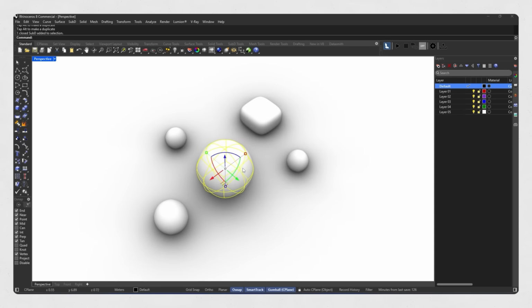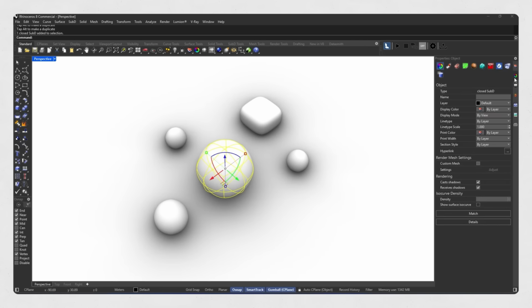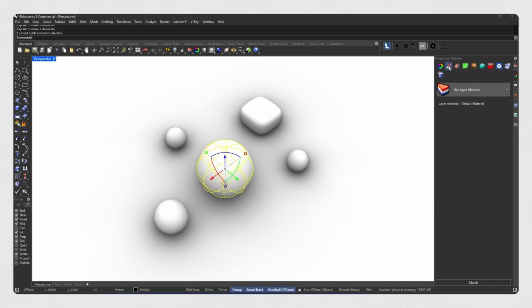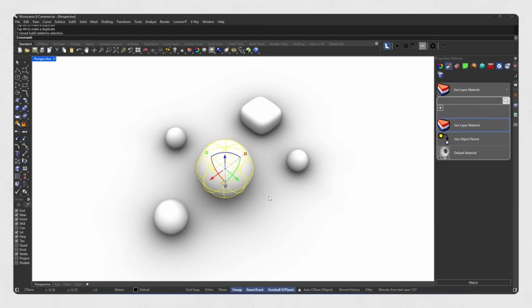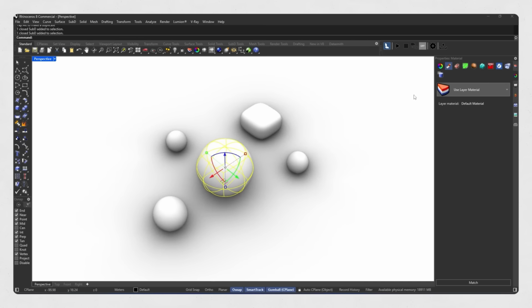All right, so here's the second method. When you select an object and head over to the properties panel, specifically into the material section, it defaults to asking, do you want to get the material from the layer? But hold on, you can totally switch that up. You can create a special material just for that object. So check this out. If you want your objects to share a common material layer, you go with the layer option. But if you want to give a specific object a different material, then use the properties option.